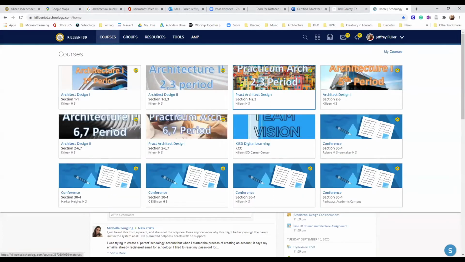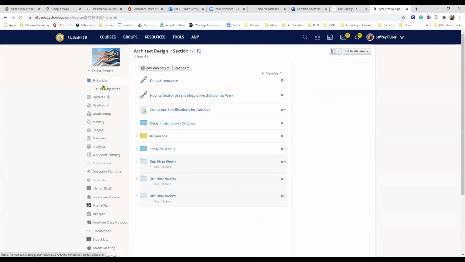And of course, these are all of my classes right here. And I'll just use this one as an example. This allows you many different ways of actually organizing all of your information to make it more or less like a consistent hierarchy that students are able to navigate.